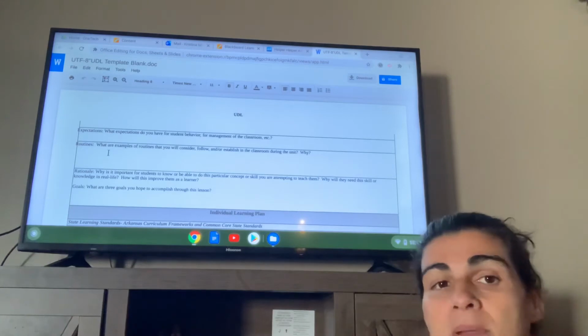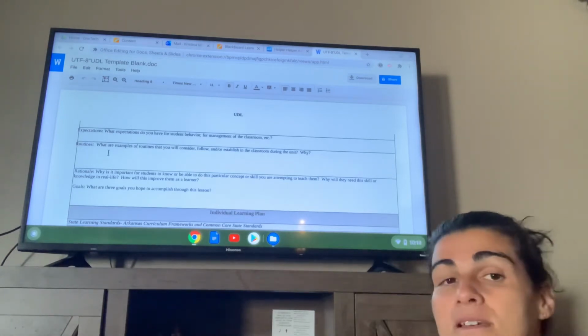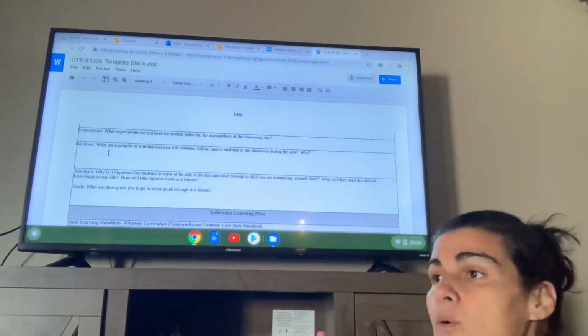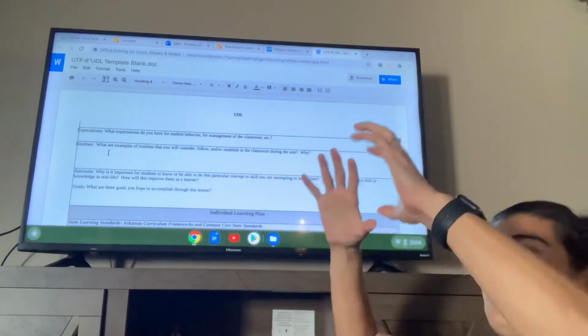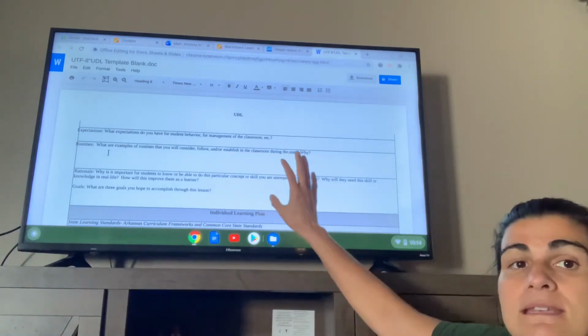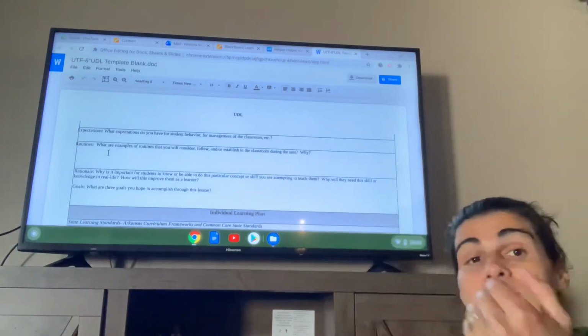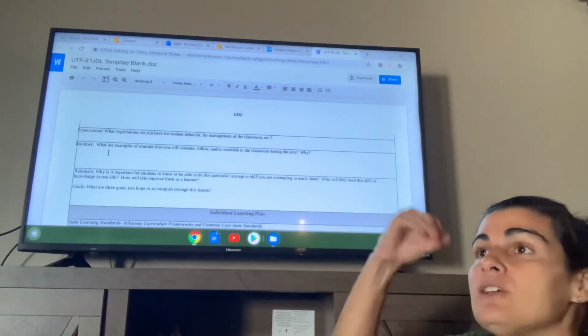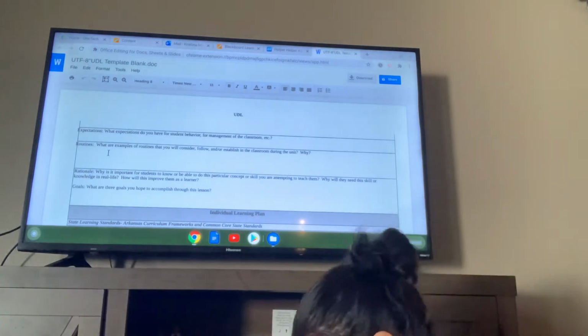What are your classroom management techniques when it comes to questions and answers, going to the bathroom? If they're loud, what are you going to do to monitor that? It needs to be specific. If you cannot get the teacher to respond, it needs to be very thorough on what your future classroom is going to look like.